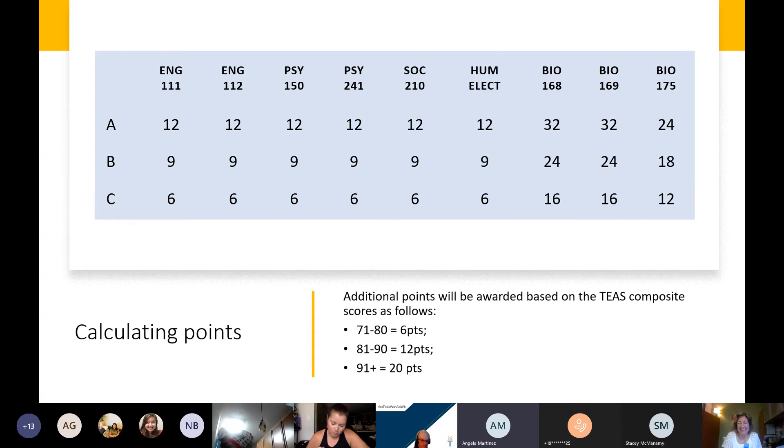Angela asks: I was told I need to take something like a MOOC course — I did math a long time ago at Wake Tech in 2005, and of course it's no longer accepted. I passed the TEAS math but I'm not sure what score is acceptable for math proficiency. If you have a minimum 78 score on the TEAS math, that is one option. The MOOC — Massive Open Online Course — is available through Blackboard online. It's a review of basic math and pre-algebra with three lessons and assessments, and you earn a badge for each.